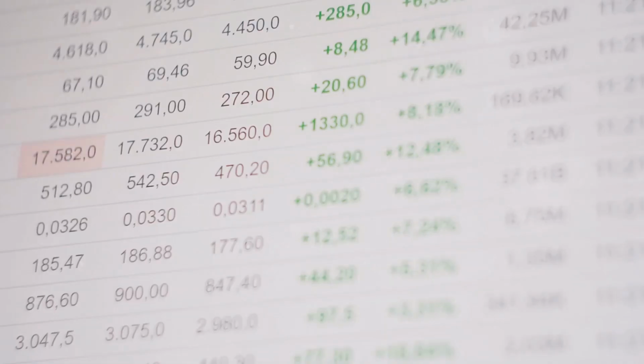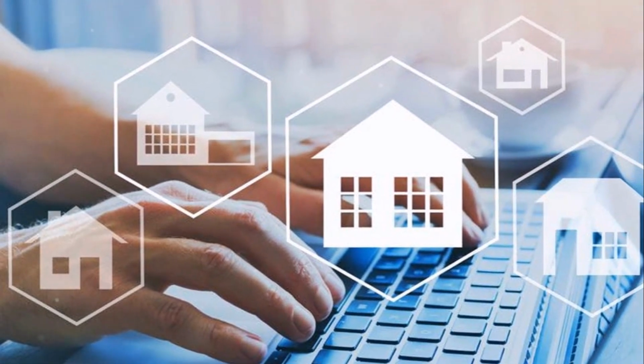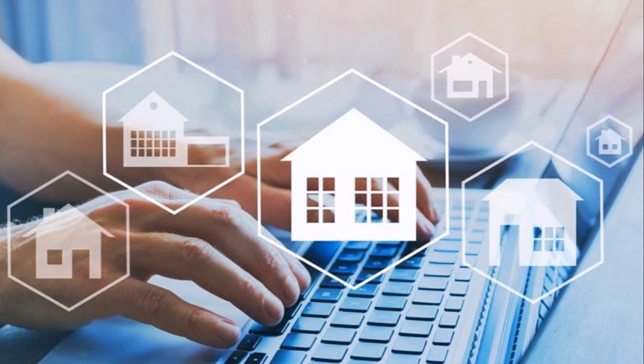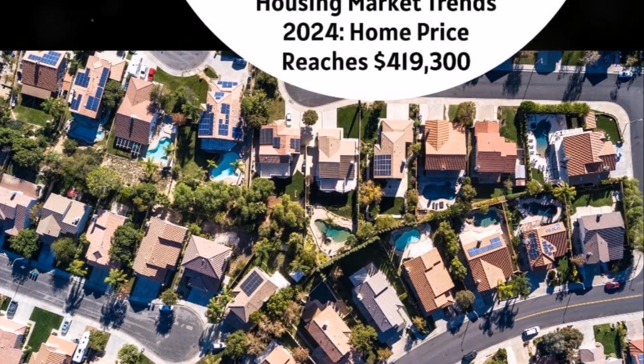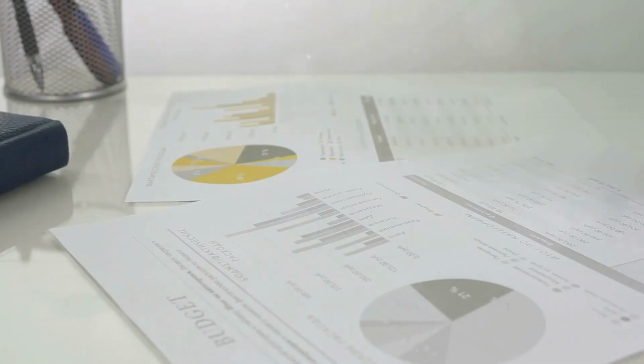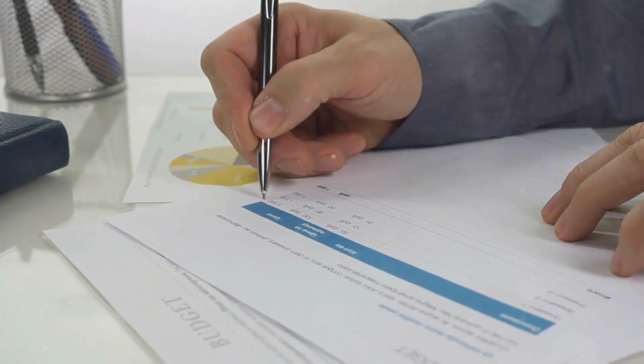For instance, interest rates play a significant role in affordability. When interest rates are low, borrowing money becomes cheaper, increasing demand for homes and potentially driving up prices. Other indicators to watch include job growth, inflation, and consumer confidence. A strong economy with a healthy job market often translates into a robust real estate market. By staying informed about economic trends, you can anticipate market shifts and make well-timed decisions.